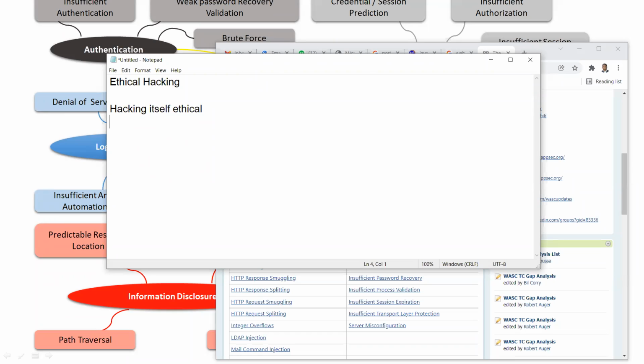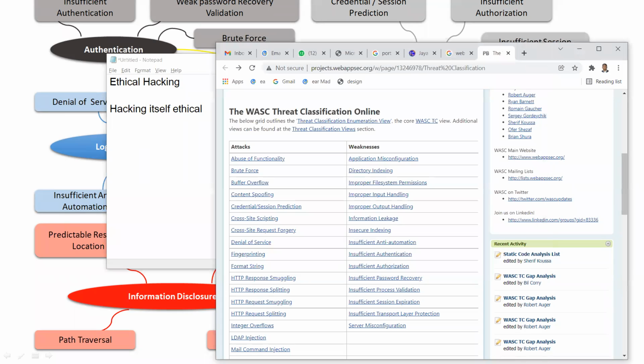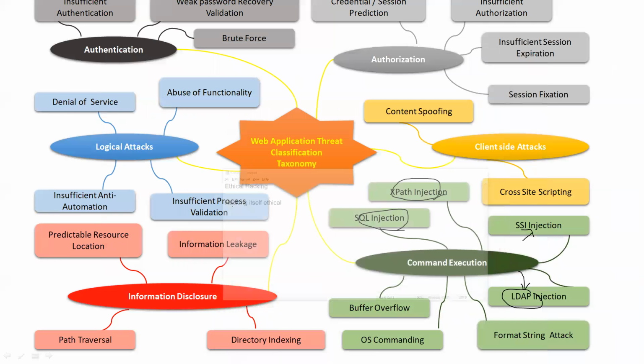So I can find out the vulnerability of my own application. Then I try to find the solution for that so that the attacker cannot compromise that vulnerability, or cannot find the vulnerability of my own application. So that way, each attack is compromised based on some vulnerability only. Without vulnerability, the person cannot attack your application. So there are different attacks.